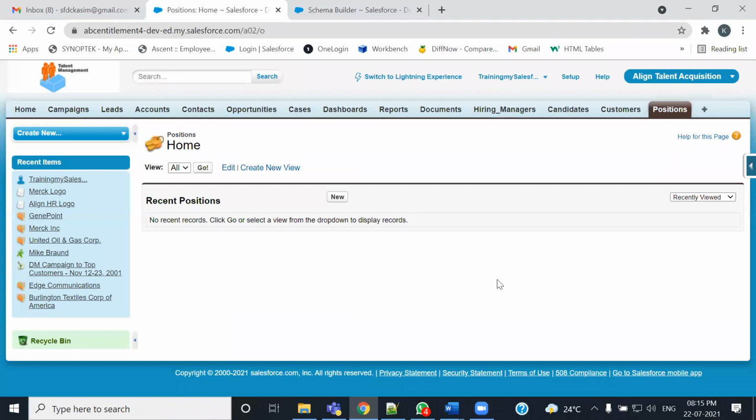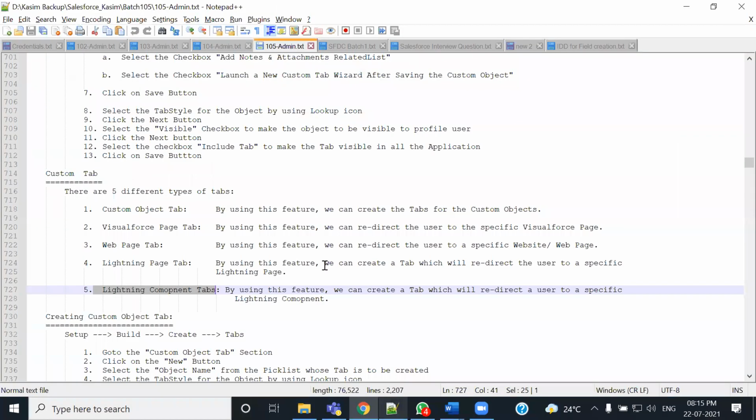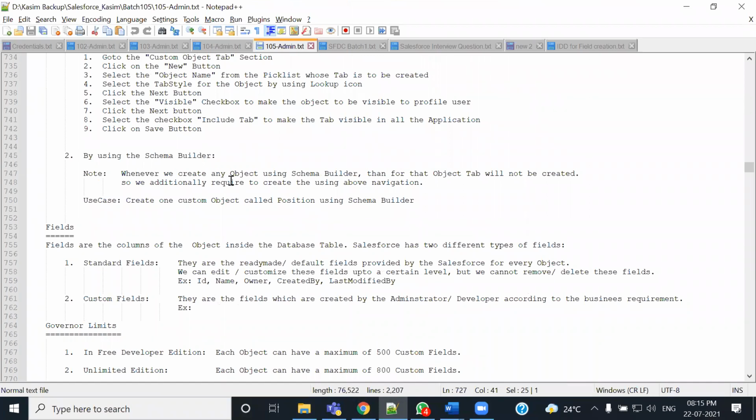This is how to create the objects with the help of standard navigation and with the help of schema builder. I have written this note also, don't worry.